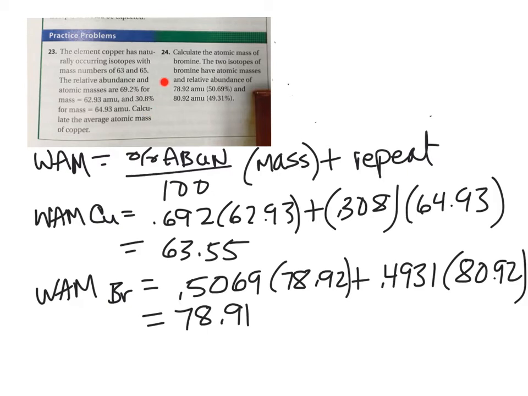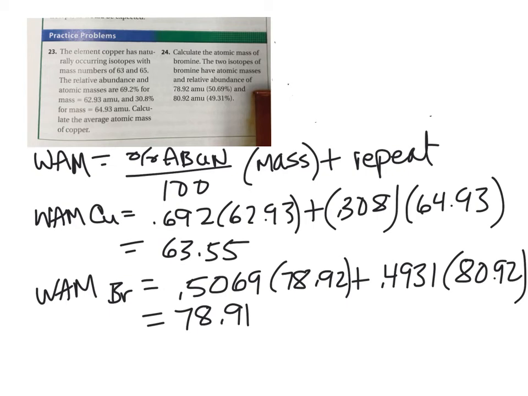So in this problem right here, we have the percent abundance for 2 isotopes of copper, and we're asked to find the weighted average mass, or they're referring to it as the average atomic mass. For copper, the percent is 69.2, so you take 69.2 and divide it by 100. 0.692 times 62.93, and then take 30.8 divided by 100, which is 0.308, multiplied by the mass that goes with that. When you add these up, you get 63.5. And if you look at the periodic table, that is what is listed, or close to it, for the mass of copper.